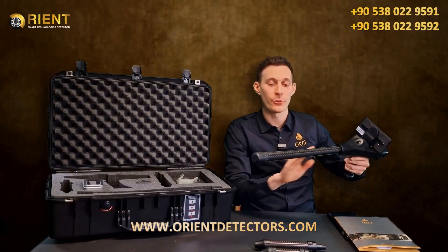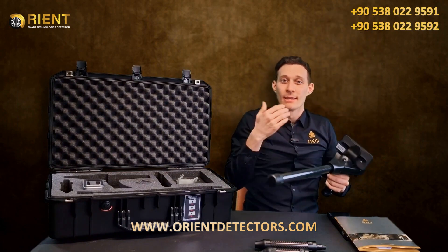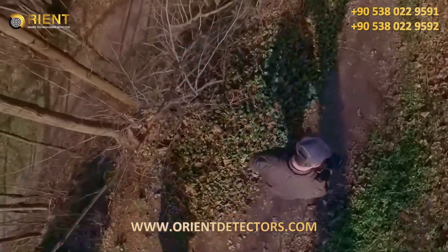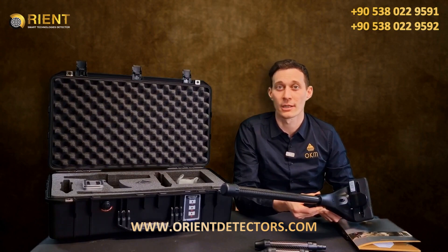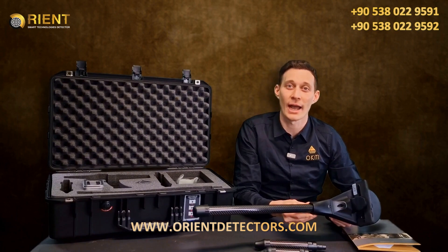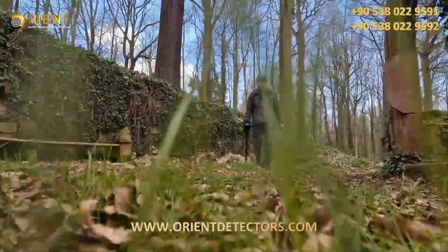I've now installed the 3D Ground Scan probe for the Magnetometer. The Magnetometer is the ready-to-use operating mode, recommended to prepare the scan field and clear it from ferrous items close to the surface. This allows detecting buried objects in the ground even deeper and more accurately in the subsequent 3D Ground Scan. New in the Delta Ranger is the adjustable sensitivity, which can be of advantage when scanning on highly mineralized soil.